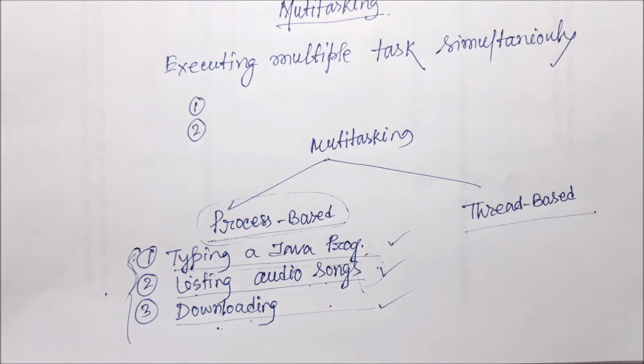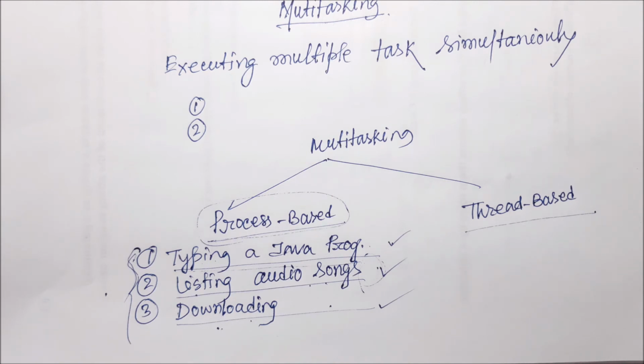Process based multitasking is related to our operating system. So we do not bother about it, because whether the programs are executed one after another or simultaneously depends on the operating system. We do not care about process based multitasking. We will take care of thread based multitasking as a programming concept.